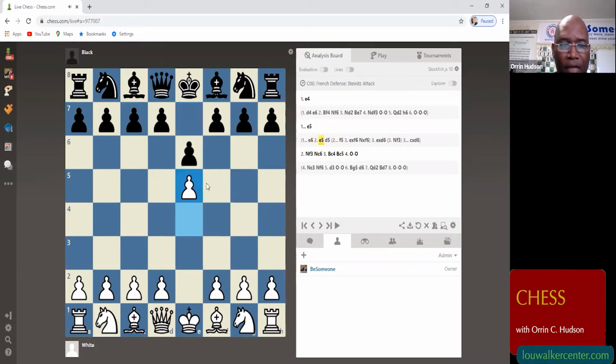So if my pawn is on your side of the board and you try to pass my pawn, there will be consequences. You cannot pass my pawn because I control those two squares. I control F6 and I control D6. You see D6 and F6? I control those with this pawn. What that means is you cannot pass my pawn. If you pass my pawn, I can take you.